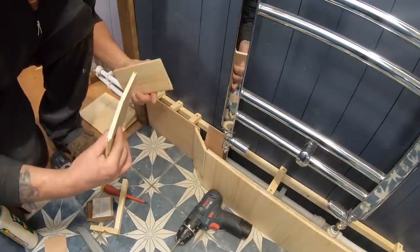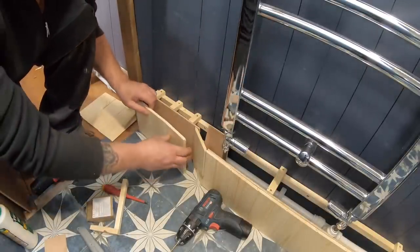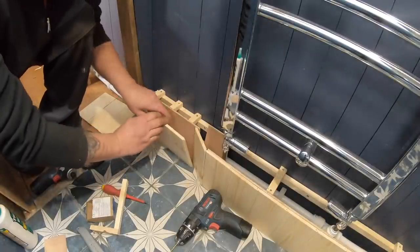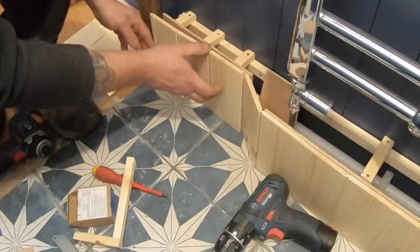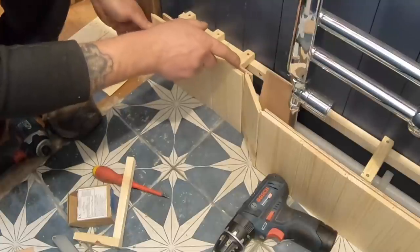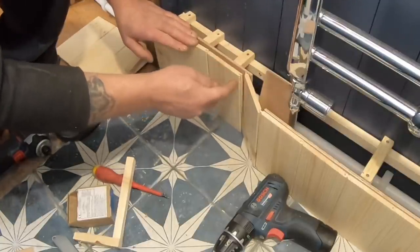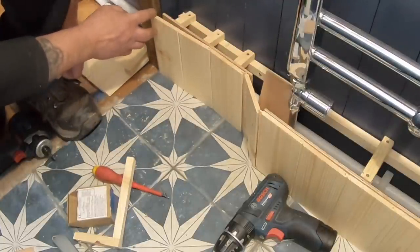So it's just a case of now figuring this one out. Right, the same idea with this now is I'm going to cut the back of this one off so that this tongue will fit into that groove just in the front edge and still let me go along this. Then all I've got to do is trim this edge back to the door frame.